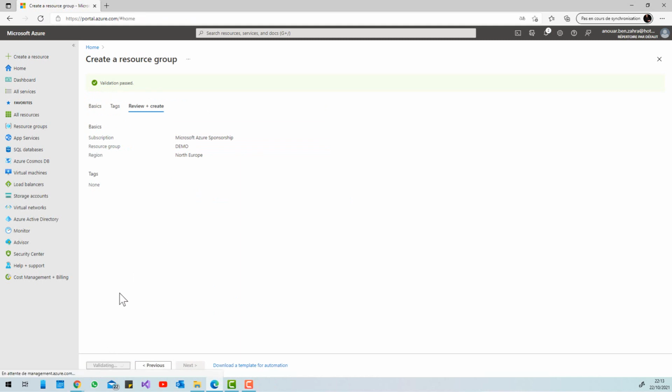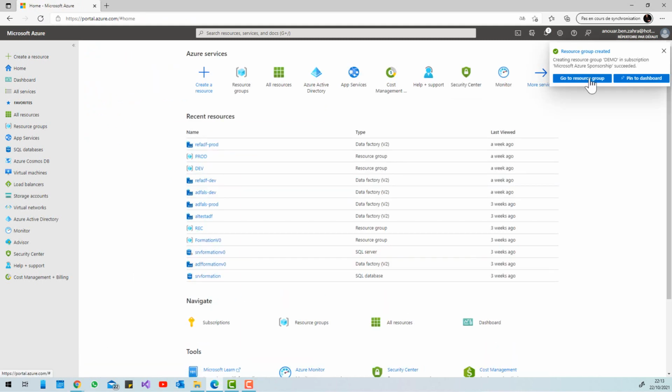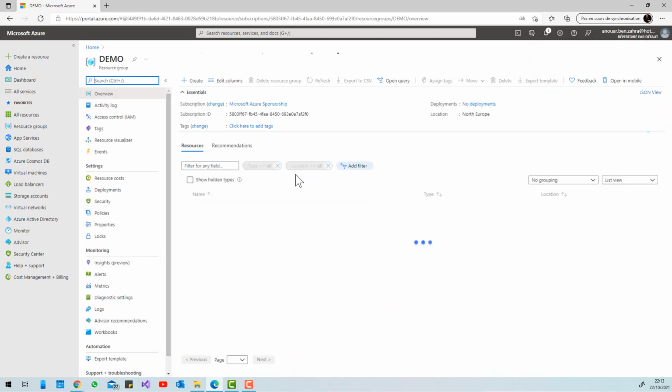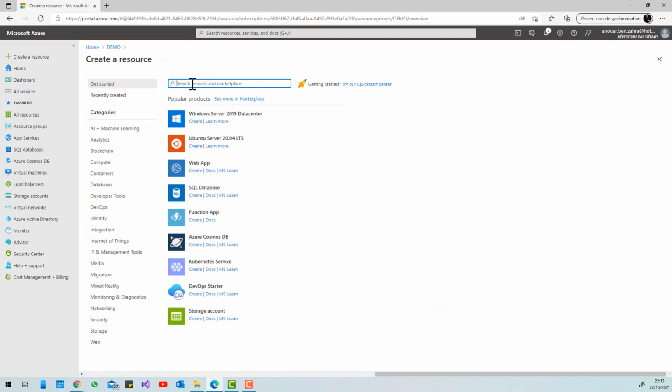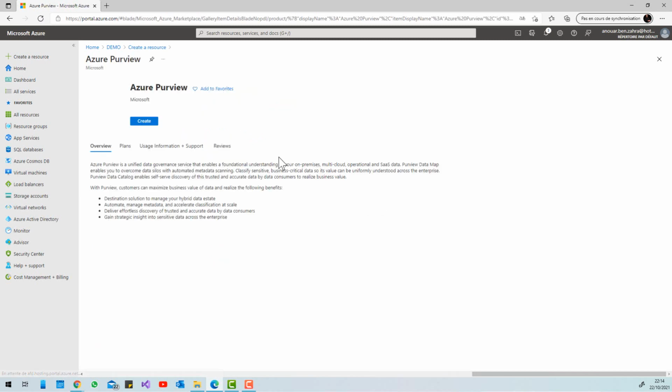Go to the resource group and then create a new Azure Purview.